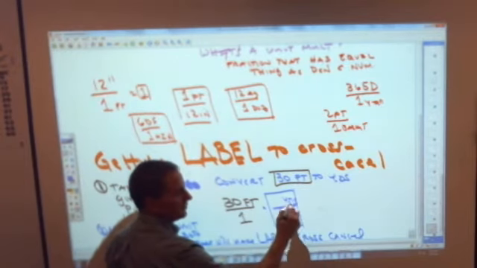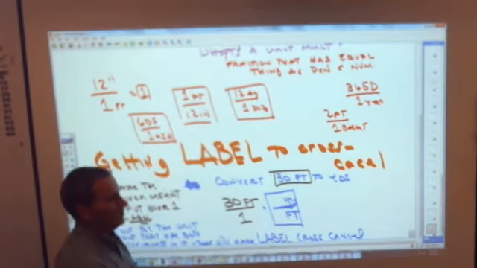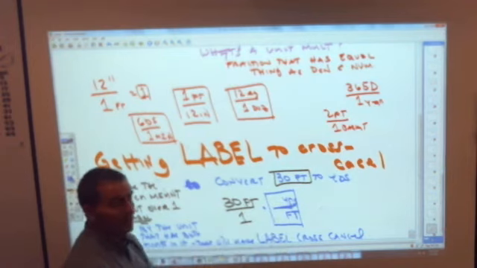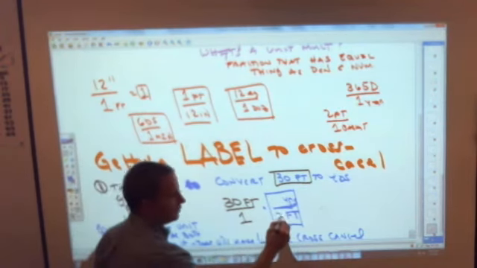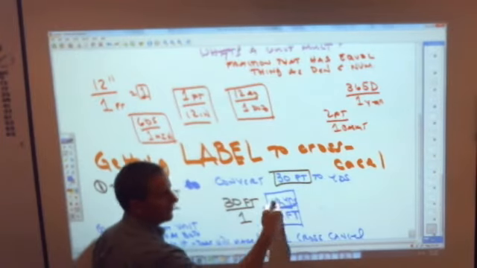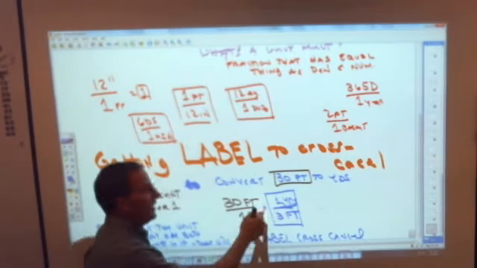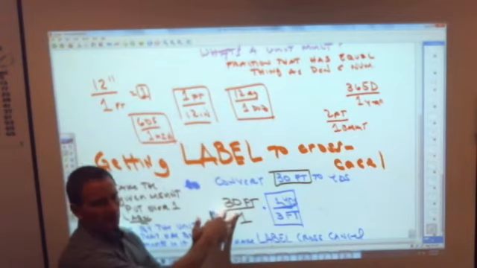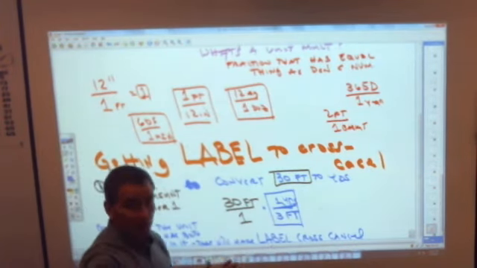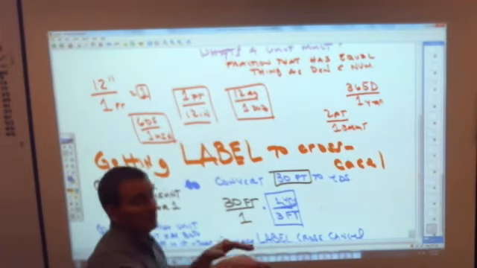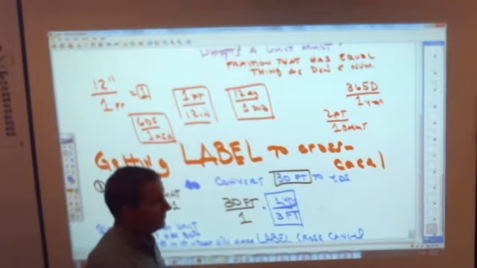And here's where your knowledge has to come in. Do you know how many yards are in a foot or how many feet are in a yard? There are 3 feet in 1 yard. This is my unit multiplier. It equals 1. I am not changing my 30 feet. I am not changing that distance. It's still the distance from this wall to that wall, actually. I'm just changing the unit that I'm measuring it in.